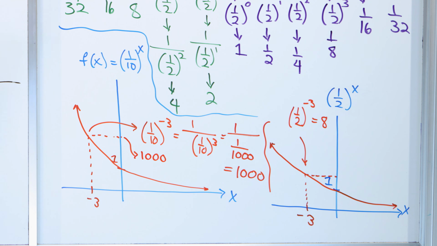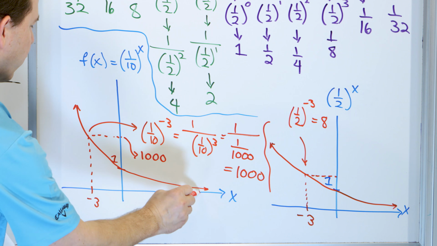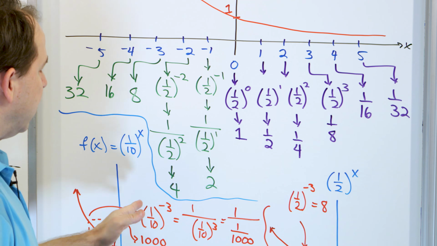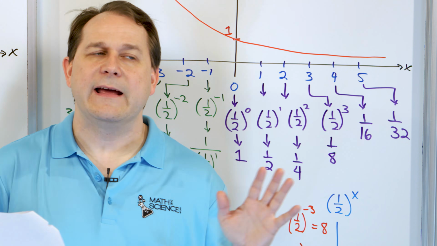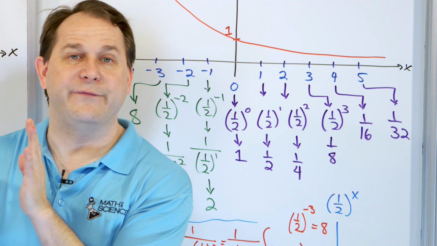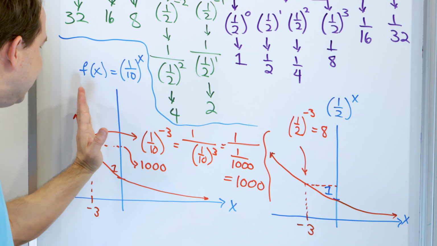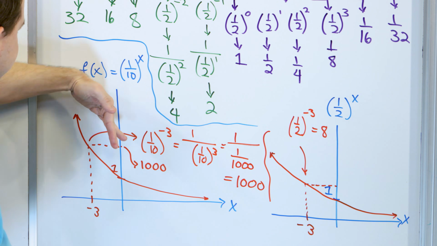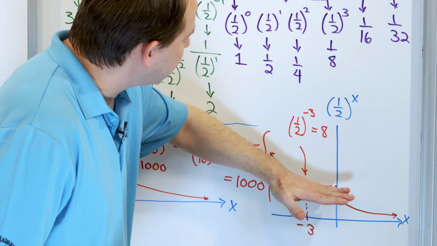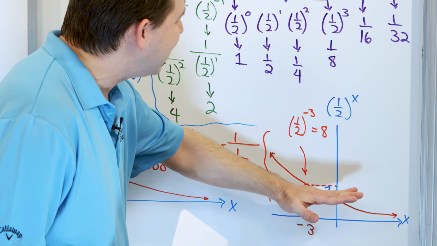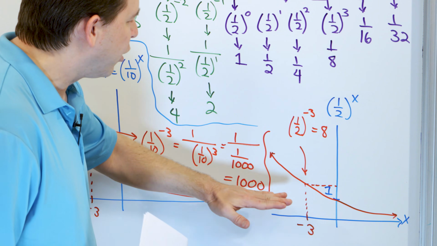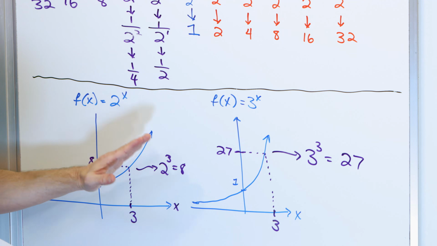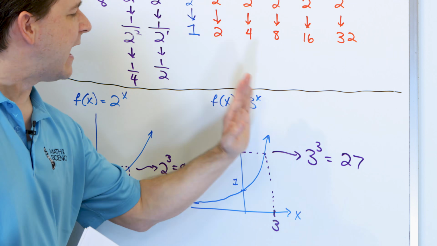Now, of course, I didn't draw it right. This thing is actually much, much steeper. It should be going really, really low and getting really, really steep when you make the base so small like this. So the bottom line is that as you start off with a base very, very close to 0, you have a really steep curve. As you make the base bigger and bigger, closer to 1, this bends down so that it's getting closer and closer. When you make the base equal to 1 exactly, you have a flat curve that's not even really an exponential function. But then, as you increase the base past 1, so you get to 2, it gets a little steeper, and then when you get even higher, it gets a little steeper.